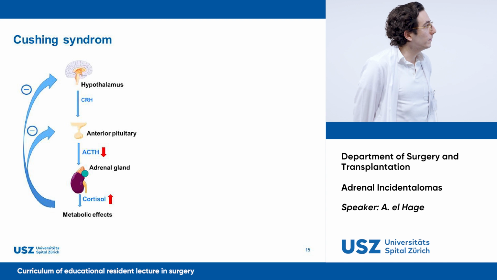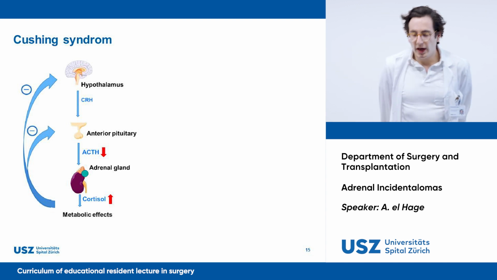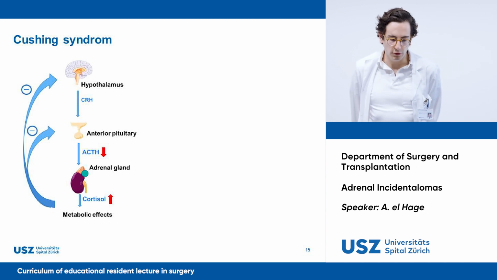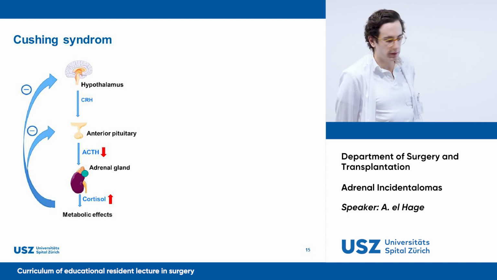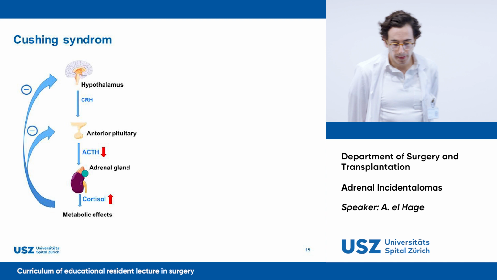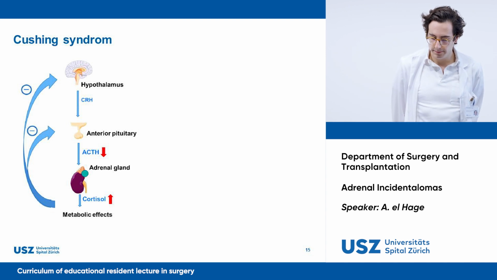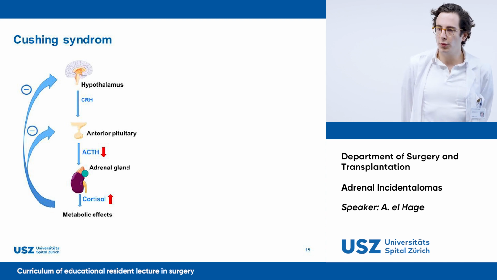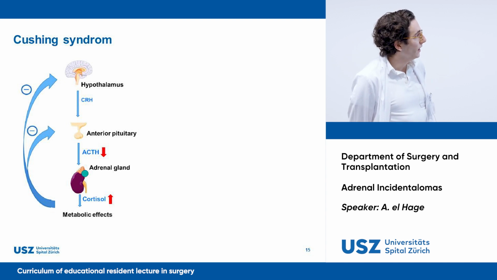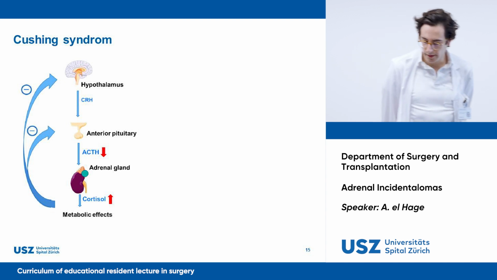Now, the Cushing syndrome. The hypothalamus is responsible for the secretion of CRH, that is going to induce the secretion of ACTH in the anterior pituitary gland, and in turn, the zona fasciculata is going to produce cortisol in the adrenal glands, with a negative feedback action when the system works well. Now, in adenomas, we have an overproduction of cortisol and a very low ACTH due to the negative feedback.